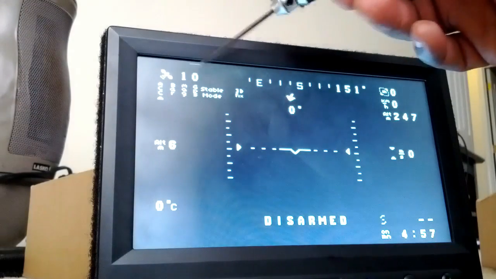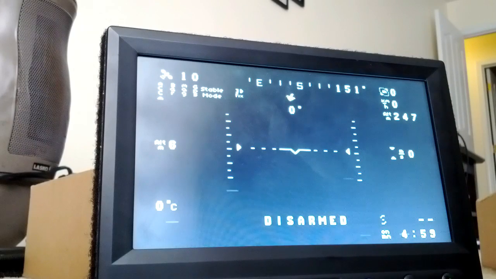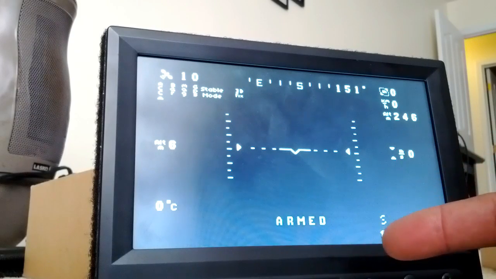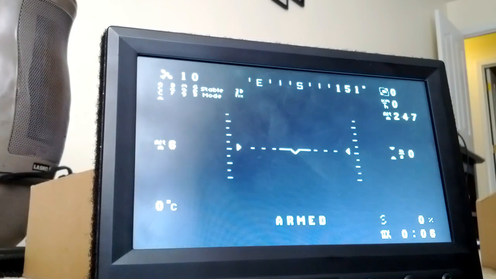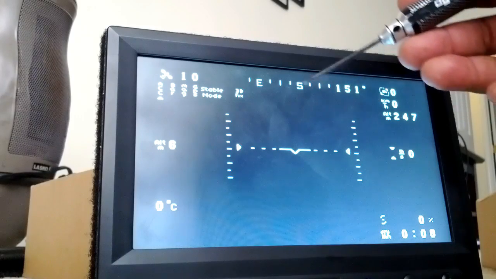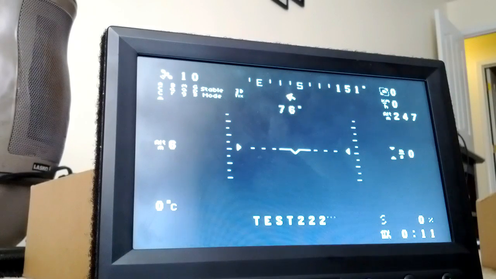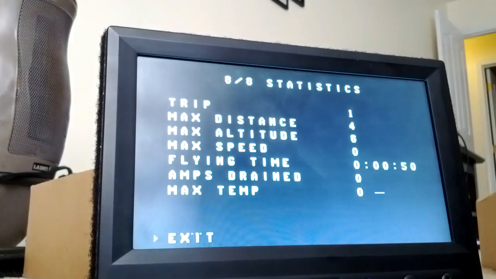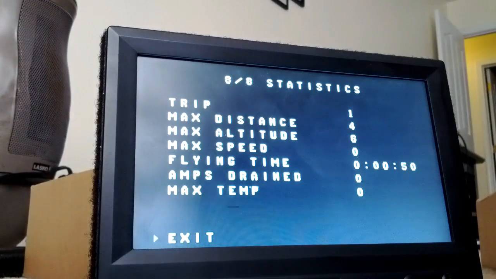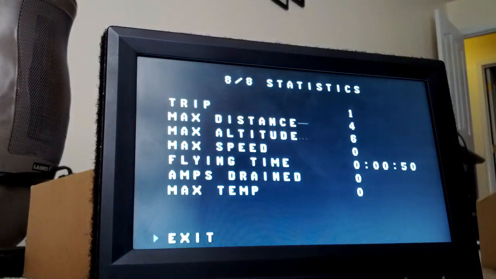All right, right now I'm picking up 10 satellites and everything. So this is a really, really good piece. All right, so like I said, you can arm it, and it'll arm and show you everything, and then all your heading and everything will be checked out. And you can disarm it. Once it says you disarm, it goes to all this. And to go back to this screen, just lift the throttle up, and I'll show you how it looks when it's lit up. So that's what it looks like when it's lit up and everything.